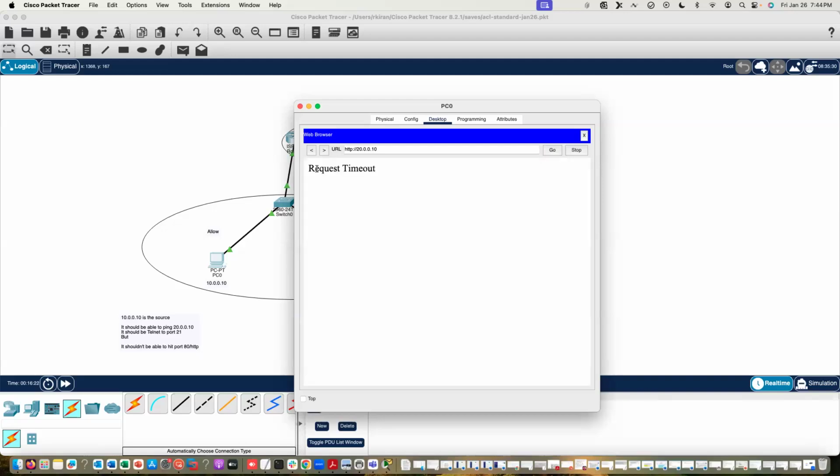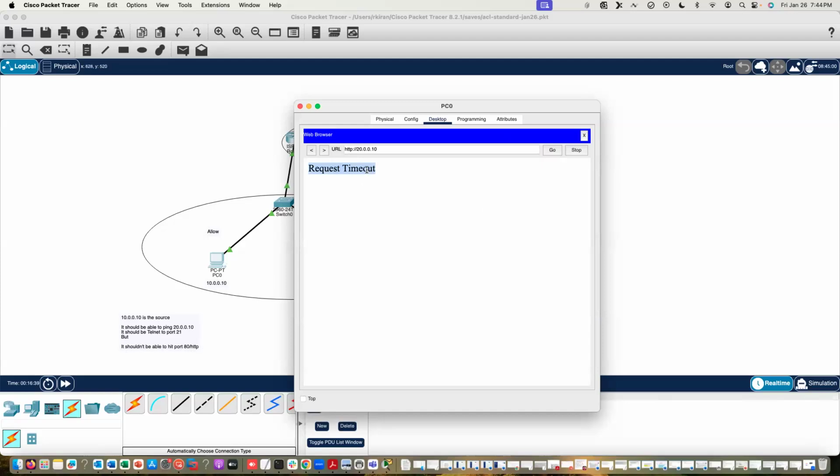Trying to reach that page. It says request timed out. Earlier, you got a web page saying welcome to Packet Tracer, but now because we blocked it, remember, if our requirement is it should not be able to hit port 80 or HTTP, it says request timed out now.